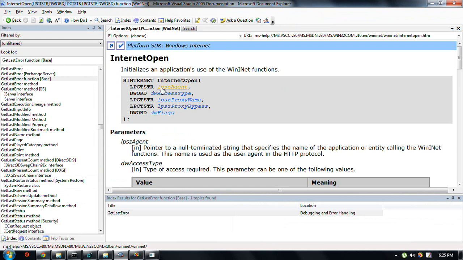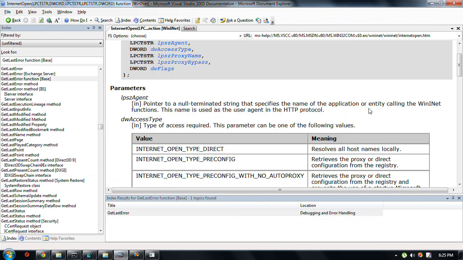Okay, agent, null terminated string, specifies the name of the application or entity calling the function. Name used as the user agent in the HTTP protocol.